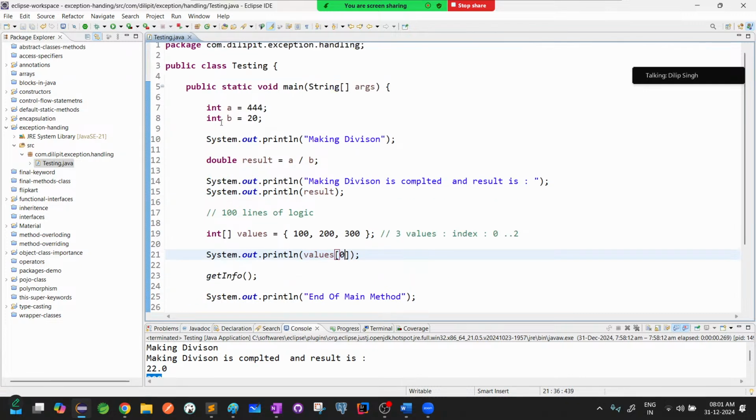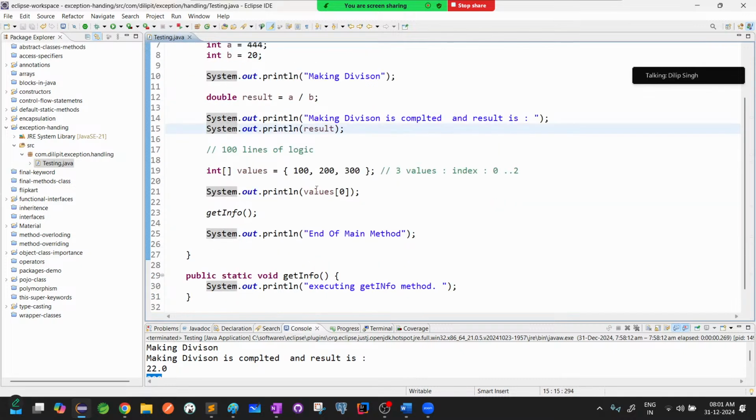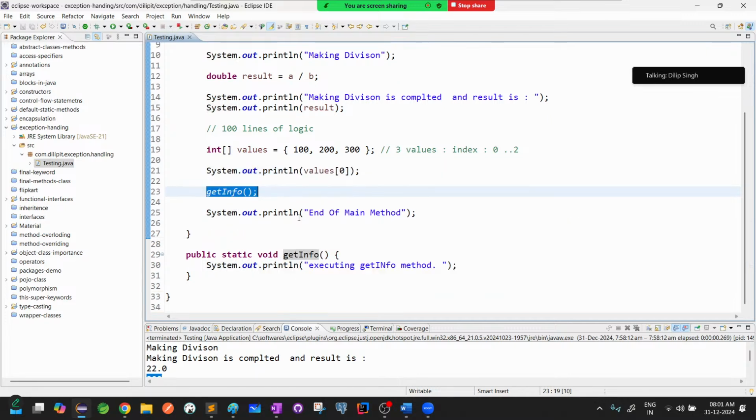So what will happen? From the point of view of data, it is good. Everything will happen. The value of 0, 100 will come, and 100 is printed. Immediately you are calling the get info method. So this line is executed successfully because index 0 is there. Then the JVM happily moves to the next line, because this line executed without any issue. But in this case it goes to the next method, calling another method.